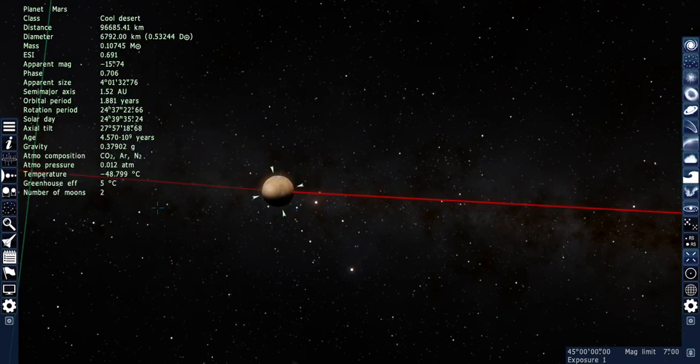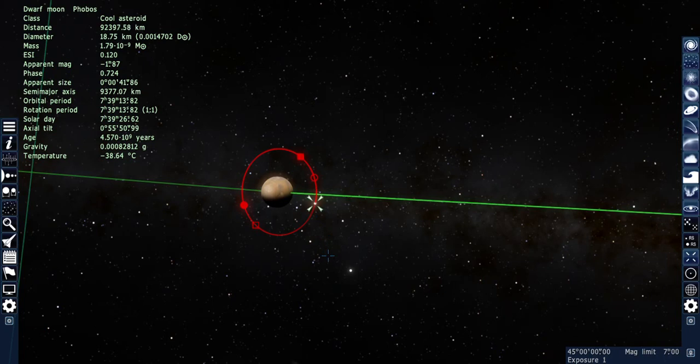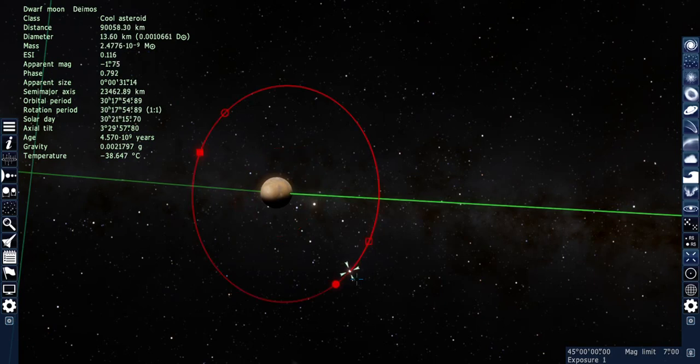Yeah, Mars has got a number of moons. It has got 2 moons. That's impressive. Phobos has got no gravity whatsoever. Deimos is too small.